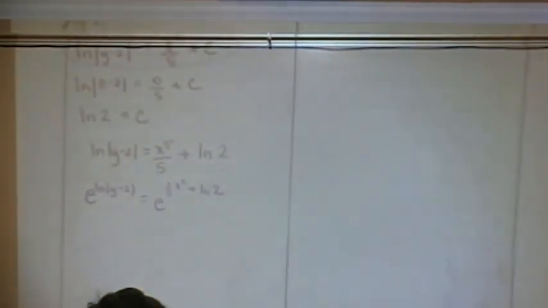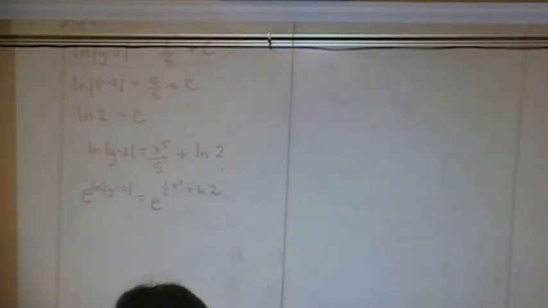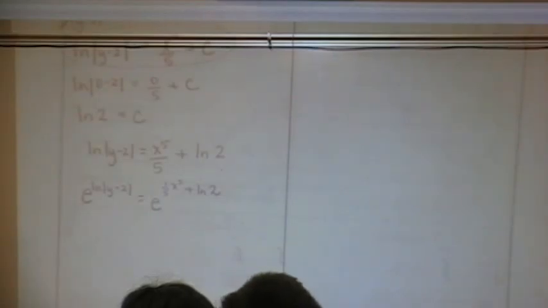I'm going to write this as 1/5 x to the 5th. It's the same thing. Okay, so now those are in the exponent with a base of e. Now the reason I did that is because in order to solve and get rid of logarithms, that's how you have to do it.